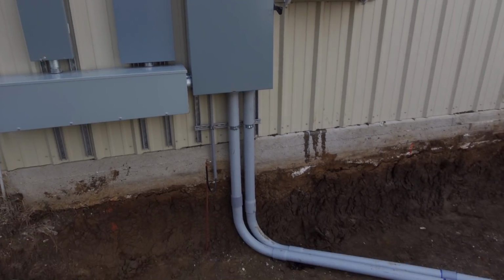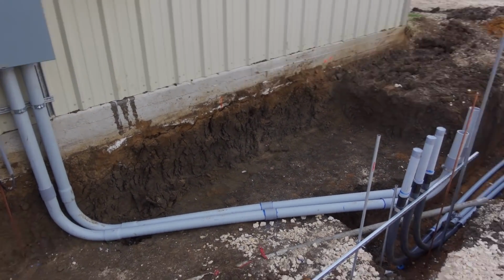Can't do it yet. We gotta replace those pipes once again. And anyway, I don't want to think about it because my blood pressure just shoots straight up when I look at that. But another thing that I have not been telling you about that we're working on is we're adding data to this building.